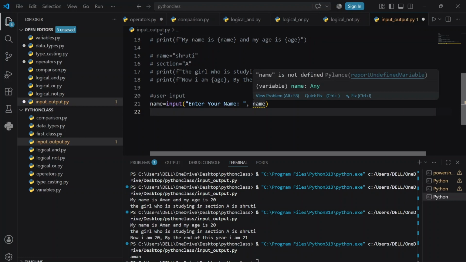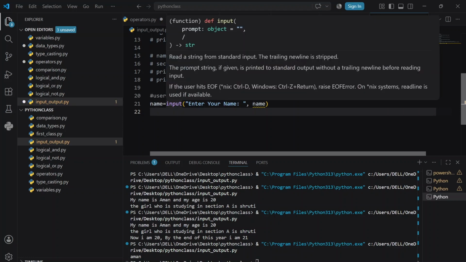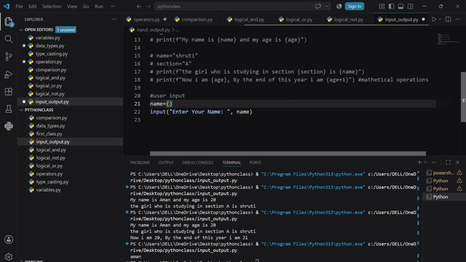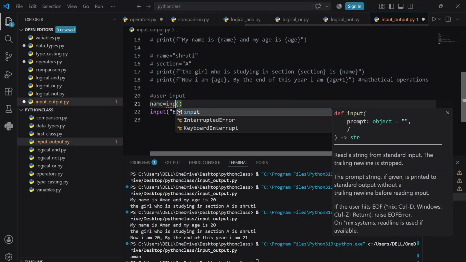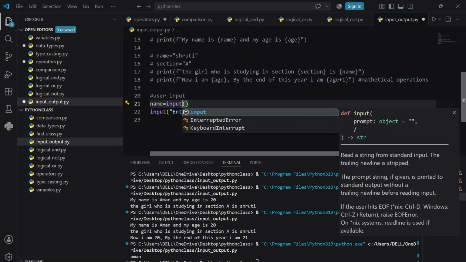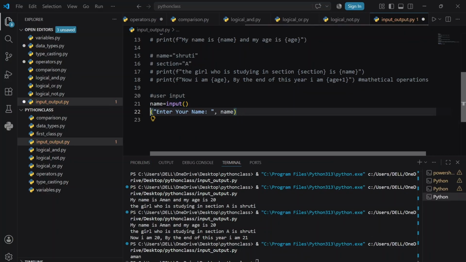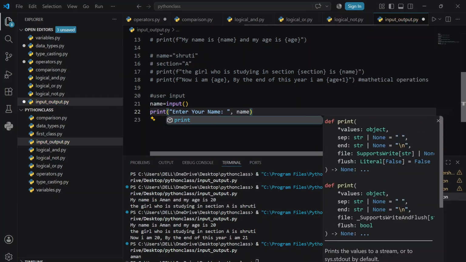What is happening here? Okay, name is not defined. Wait, just do one thing: input, and use print.